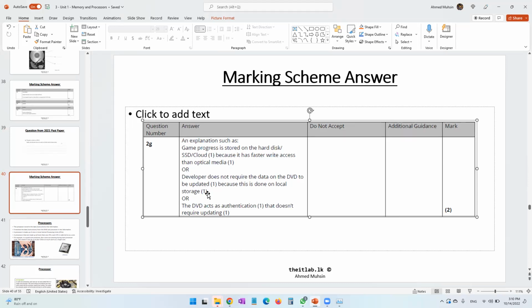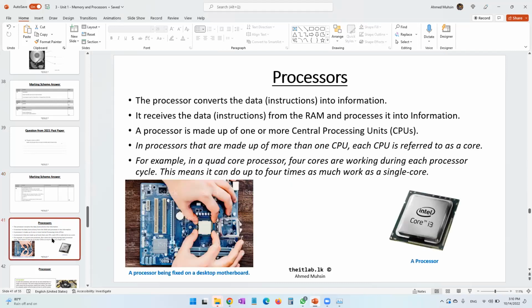Right. So with that, guys, we have come to the end of secondary storage as well. Now computer memory is completed. We have now completed computer memory. Now, the next thing that's remaining is the processor. This is an extremely powerful device in your computer, an extremely busy device in your computer.